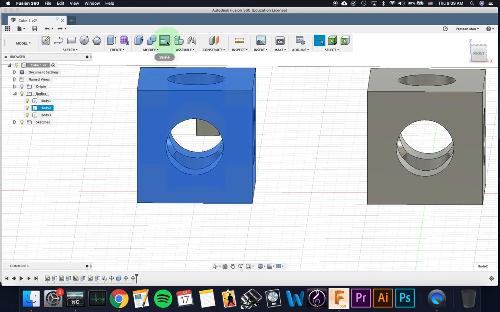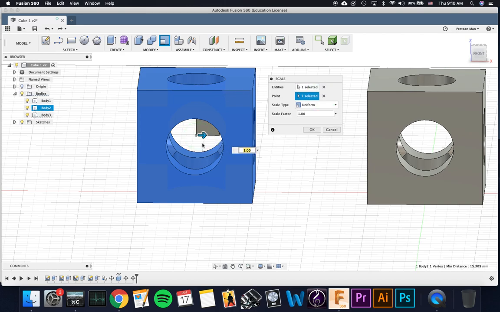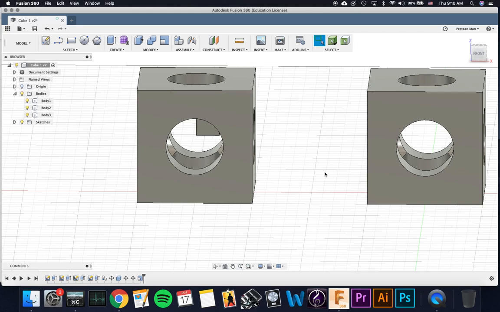Let's go back here, hit our scale, move our point of the scaling to the center of the object. I kind of wish, this is my own pet peeve, that that was a default for Fusion. I wish that it could find the center on its own, but it does not. Unless there's something I'm missing that I don't know yet. So here we go. Center, okay.